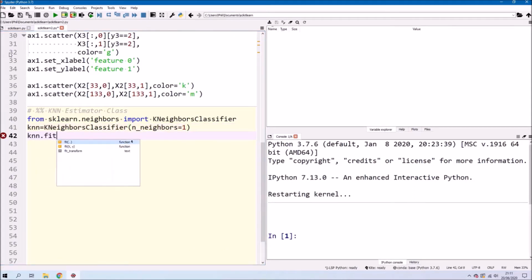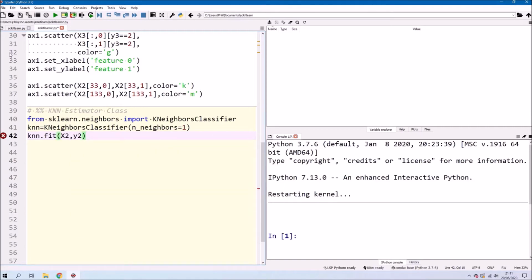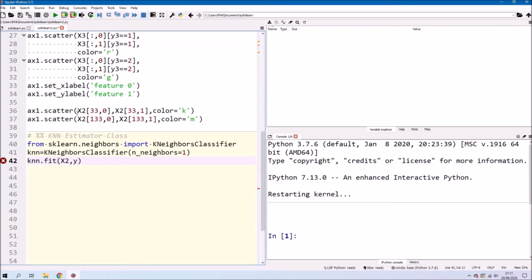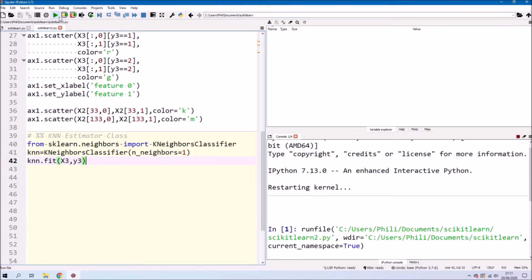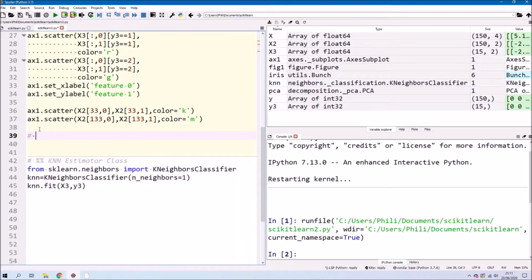And now I can use the method fit. And I can fit, in this case, the x3 and y3 data. And the fit method is in place, so it doesn't have an output. Now let's create new data points.